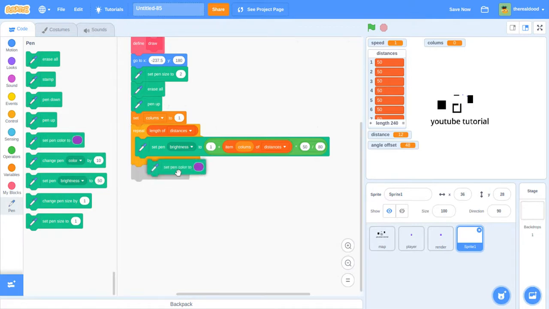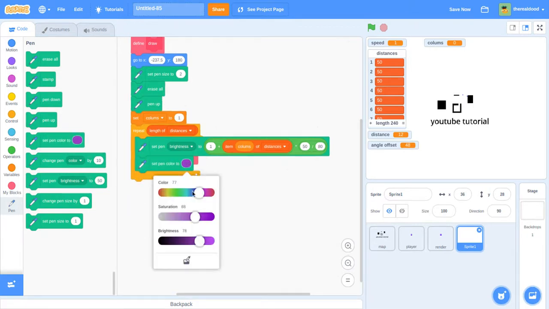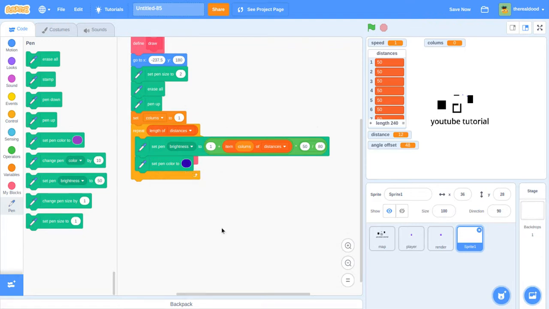And then we're going to want to set the pen color to whatever you want. Doesn't really matter. It depends on what game you're creating. If you're going for like a deep ocean game, then you might want blue with a whole lot of saturation and not a whole lot of brightness.